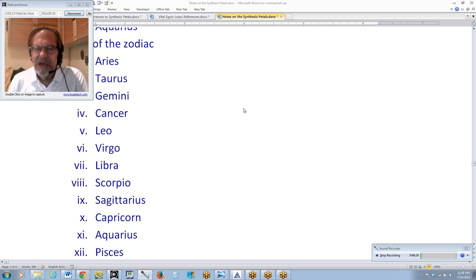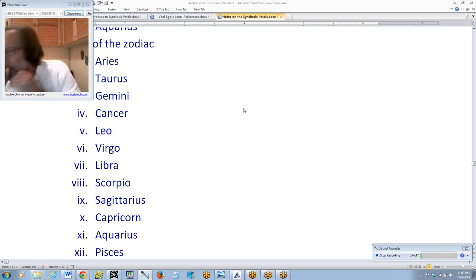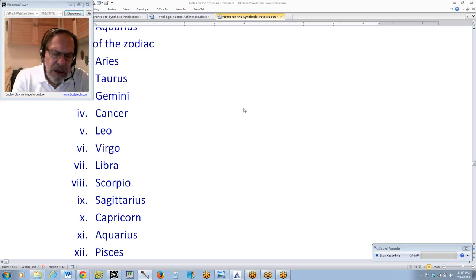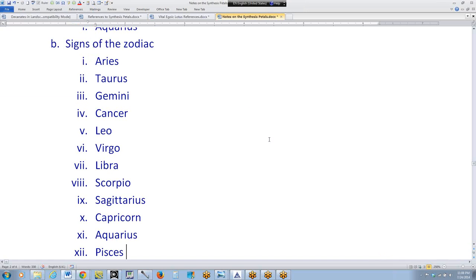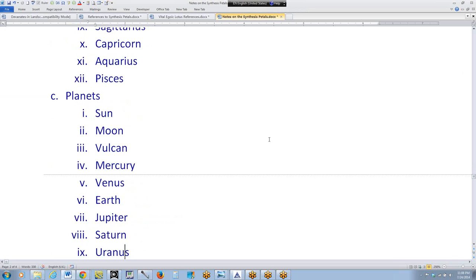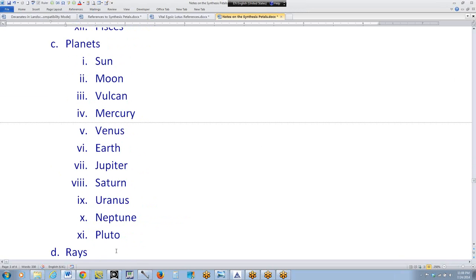Now, of course, it gets specific because we have to know the ray structure of the person who may be working in the synthesis petals and where they will particularly focus. They can't focus on all things equally, you see. But that will be taken up in the psychology of the future, when we're dealing with the psychology of probationary initiates and trying to find a way to assist them to function during this very important period. Of course, by that time we will have moved on and will be in a position to do that.